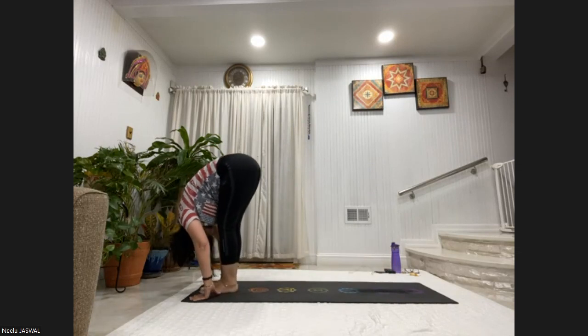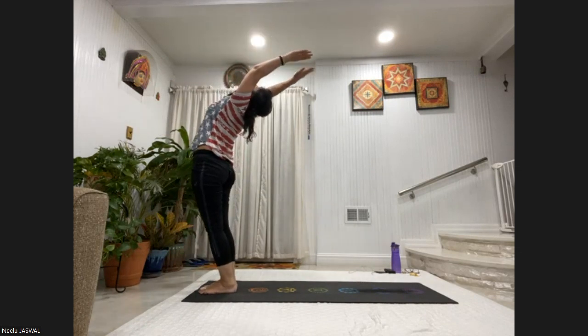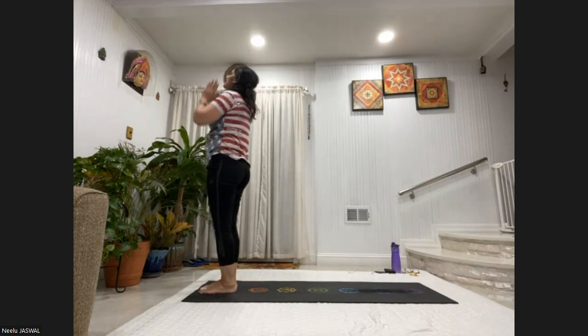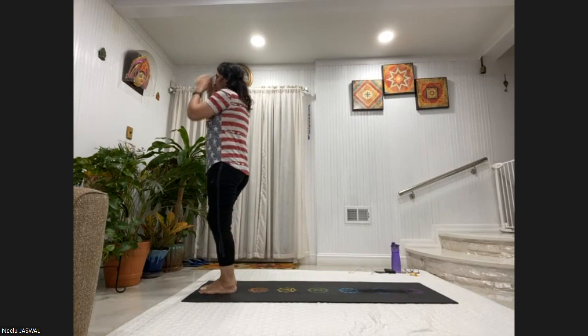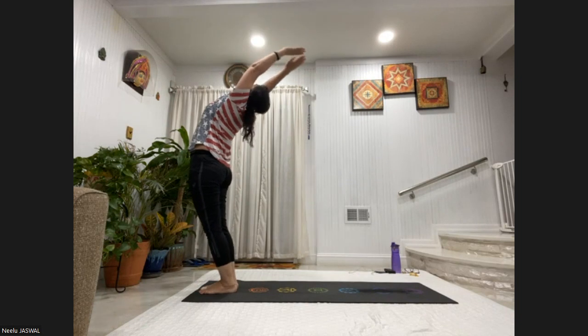Inhale, stretch forward, stretch up, arch back, push the buttocks forward and look up. Exhale, release. Inhale and exhale, join the palms together to the chest. Inhale, stretch the arms up and arch back. Exhale, stretch the body forward and reach down.